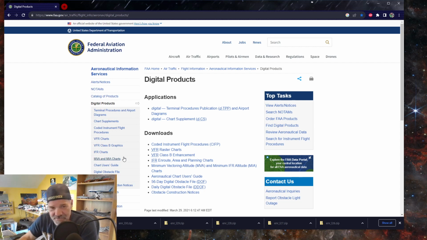Those are more useful and more practical because everything is ready to go for you as you're doing your flight planning or flying and using your electronic flight bag and all that kind of stuff. But I just wanted you guys to know that this is where all those software companies get the data for here in the United States. They get it directly from this. And you also have direct access to this stuff as well. So I hope this was kind of useful information.